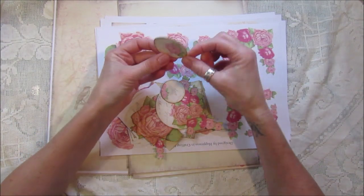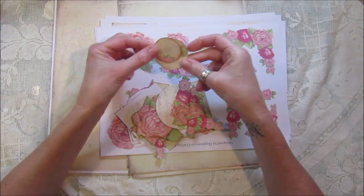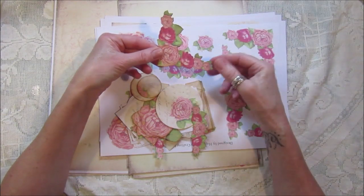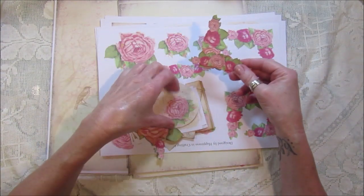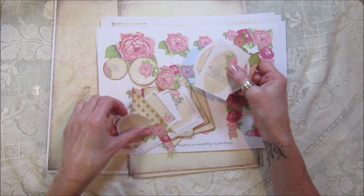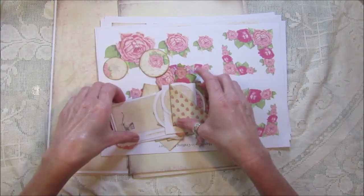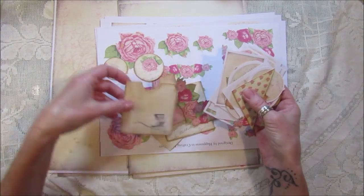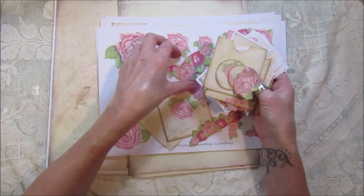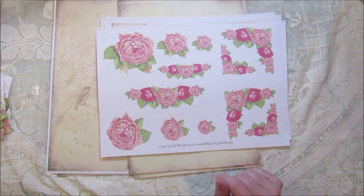When they've been cut out, these ones I've added card to and you can just pop a little hole in there to have a little tag. These are the little corner ones — I've added some ink around the edges so they look really really nice. They go on all sorts of things. These are all the ones I'm ready to do for my journal, and that's one of the little corner pockets which just fold in like that. There are lots of tags and bits, and that's one of the little pockets — they come out really really nicely.